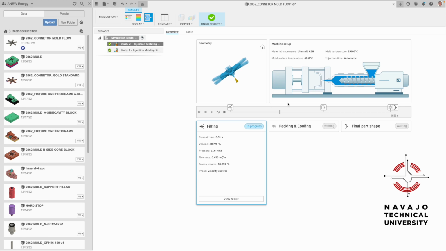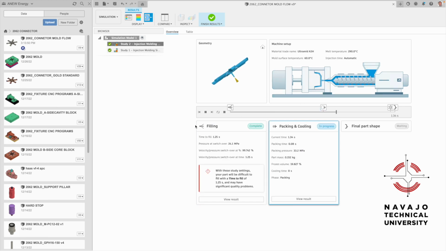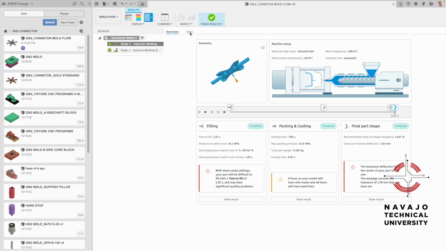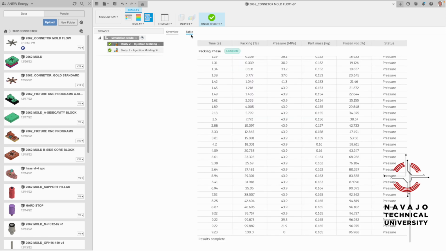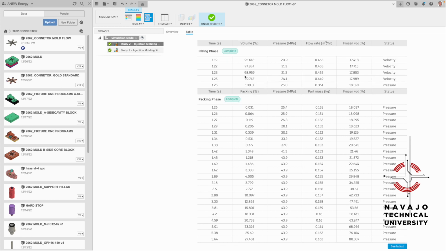And so we can simulate all this within Fusion 360, and it's a great place to learn about how we process the materials. We can look at things like the time in packing out and the pressures and the temperatures all within this.